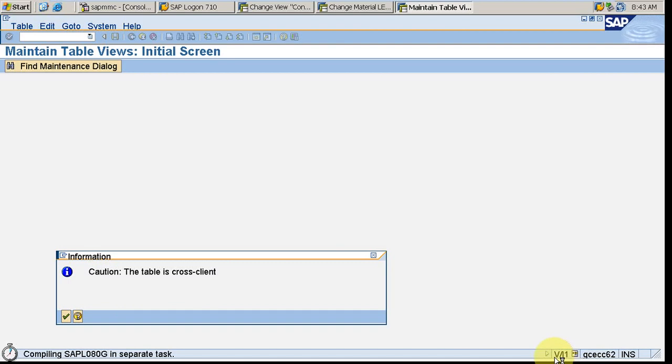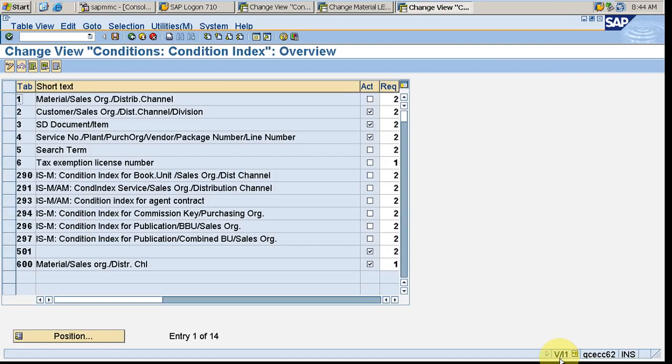All the index T codes start with V/I. V/I5 is for change, V/I6 is display. Okay, this is the one which I have created, right? 600.